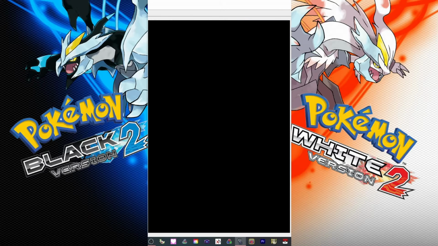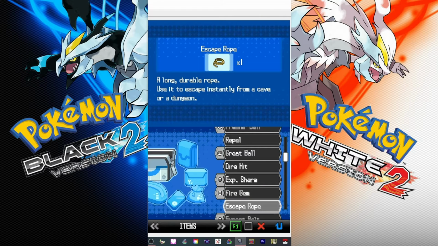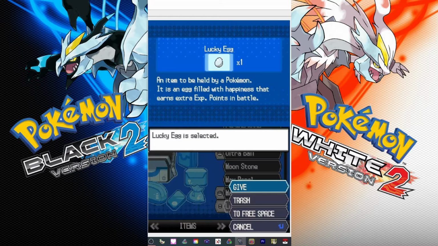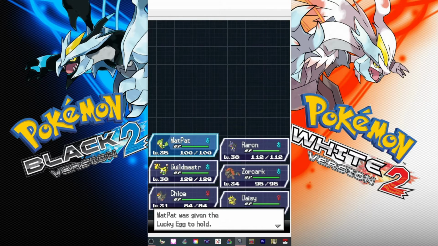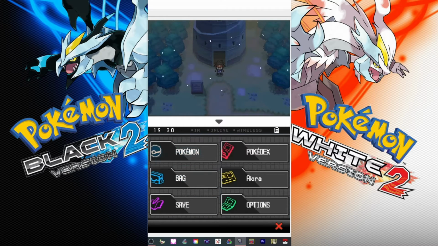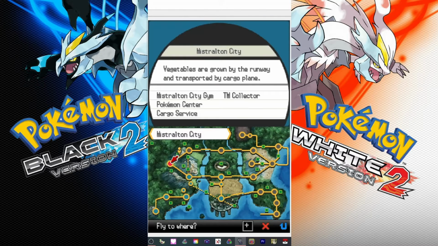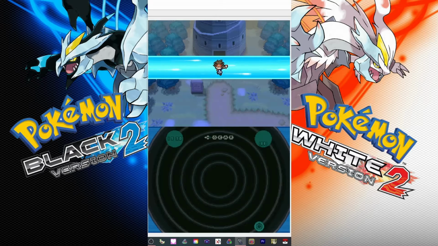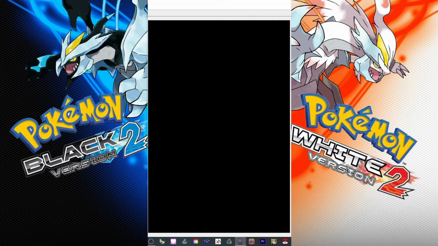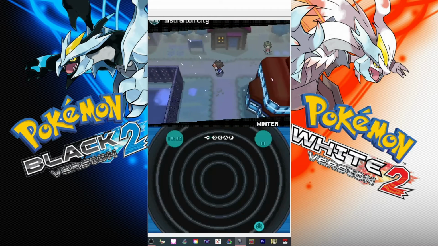Might as well start heading back. Anyway, we might as well give the lucky egg to someone, and I think Mapbat will be the one to hold it. This one will use fly, the fly back. Alright, let's see if she's more than likely up here.